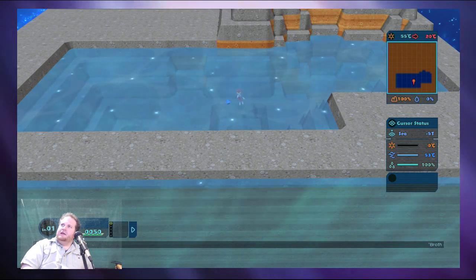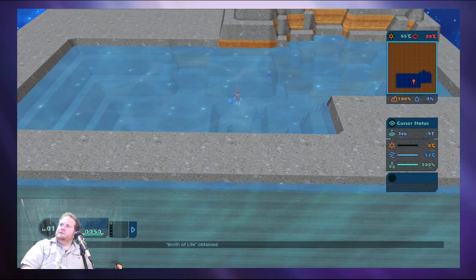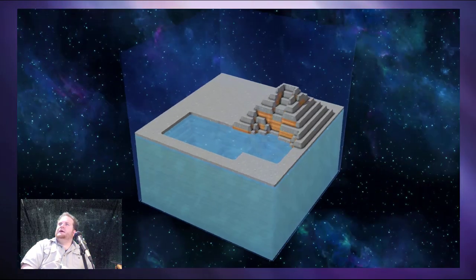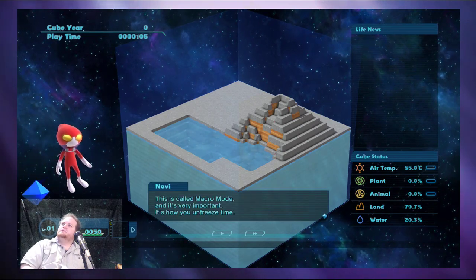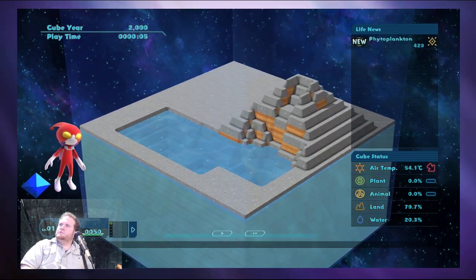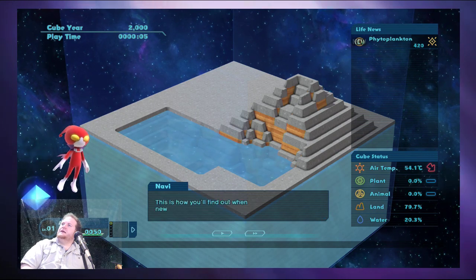So we have the broth of life. Now we will have life. So we're gonna go far away. We're gonna watch the world. So we have life news. Phytoplankton exists.